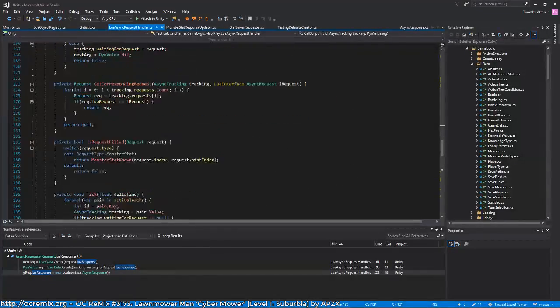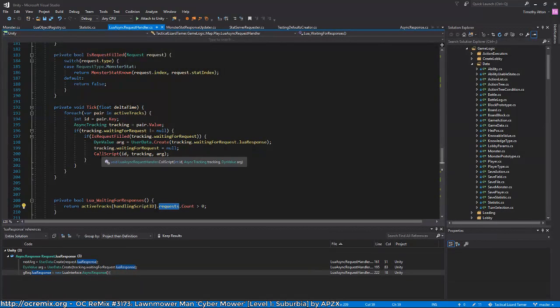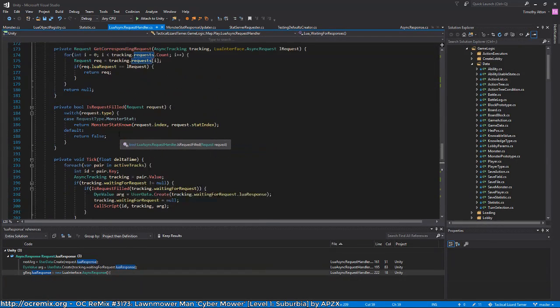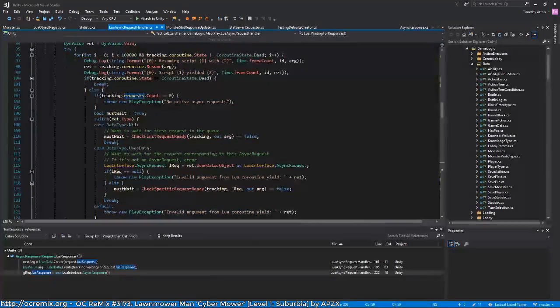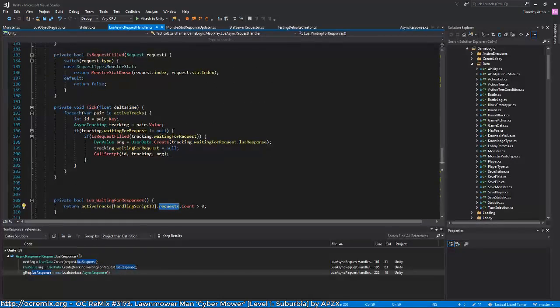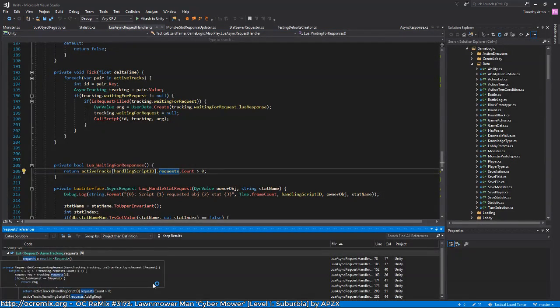So where is it? Active track, so it waits for the requests. But then I think we do remove the request before we call the script. Or do we? We don't, do we? Yeah, I just set it to null, but we don't actually remove it from the list. That's kind of bad. Did I forget something? So when is it removed?